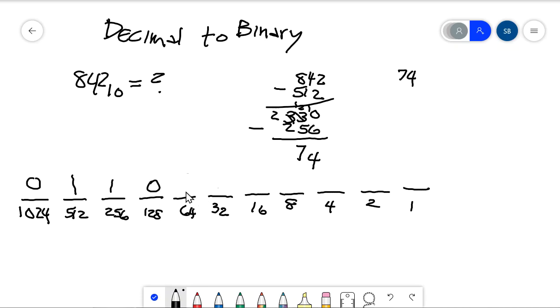Make sure you remember to put the zero in there. If you don't, you're going to get the wrong answer. 74 minus 64, that gives me a positive number. So I'm going to put a 1 there and do the subtraction. And I get 10.